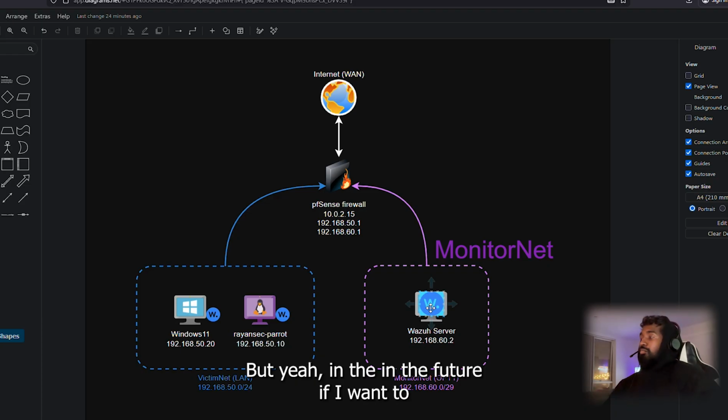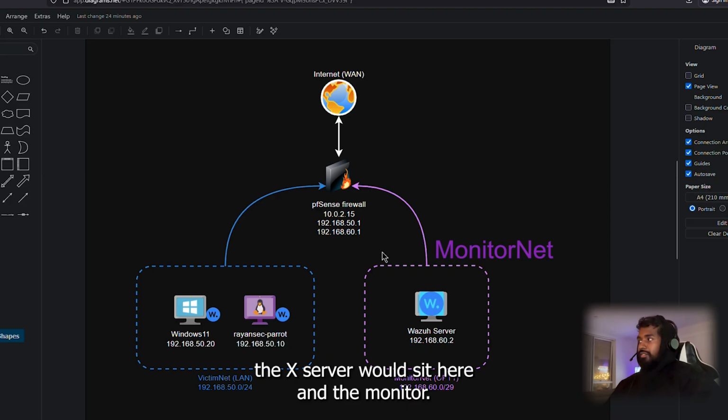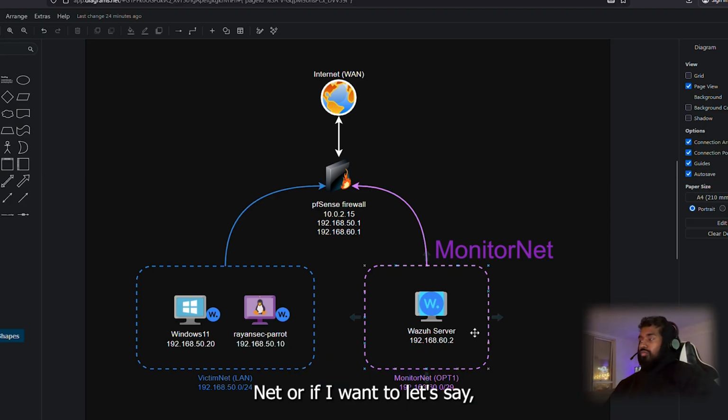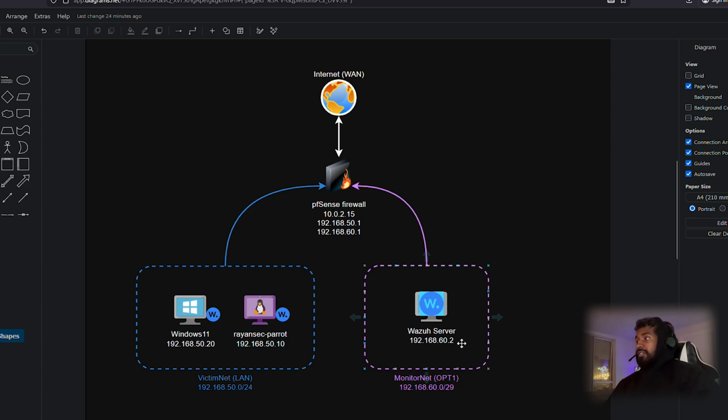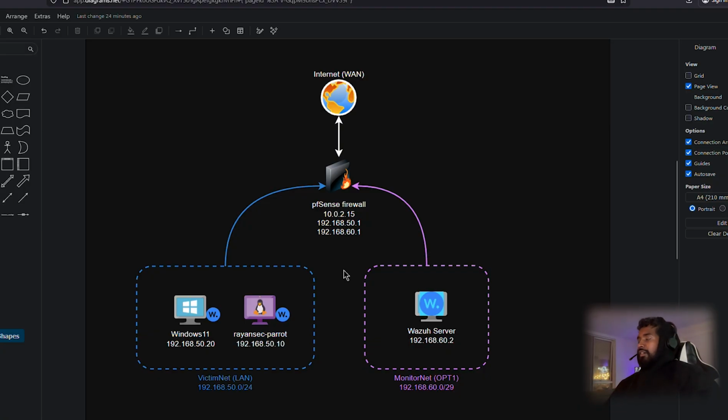But in the future, if I want to add the ELK stack to my environment, the ELK server would sit here in the monitor net. Or if I want to add Security Onion, that would also sit in the monitor net. You get the idea. The reason I've set it up this way is because the logs look a lot cleaner, and it's easy to analyze stuff.